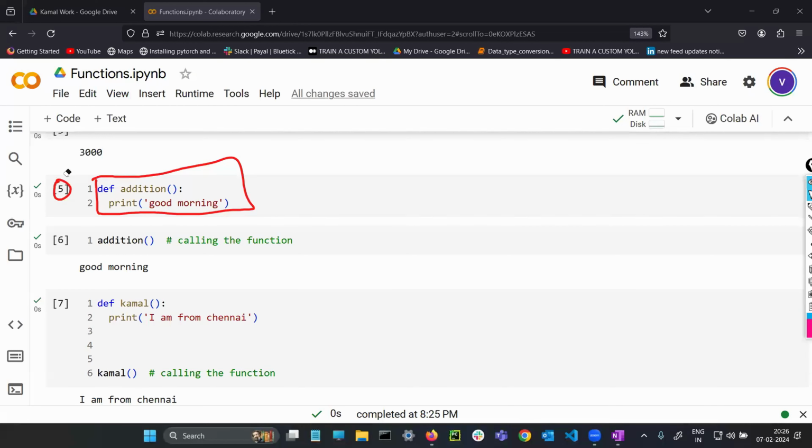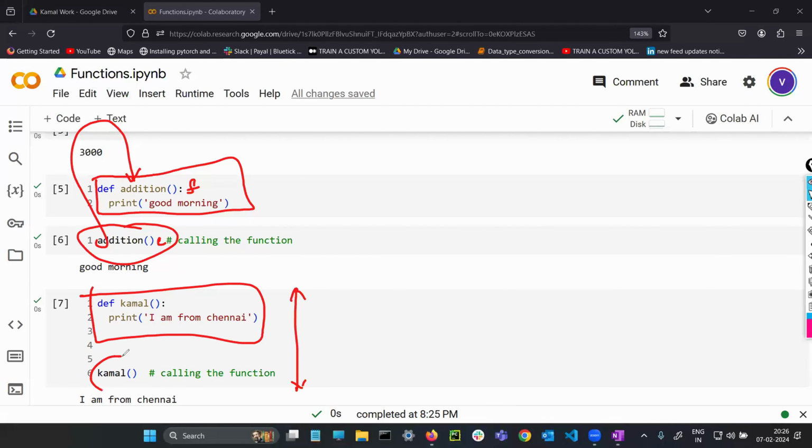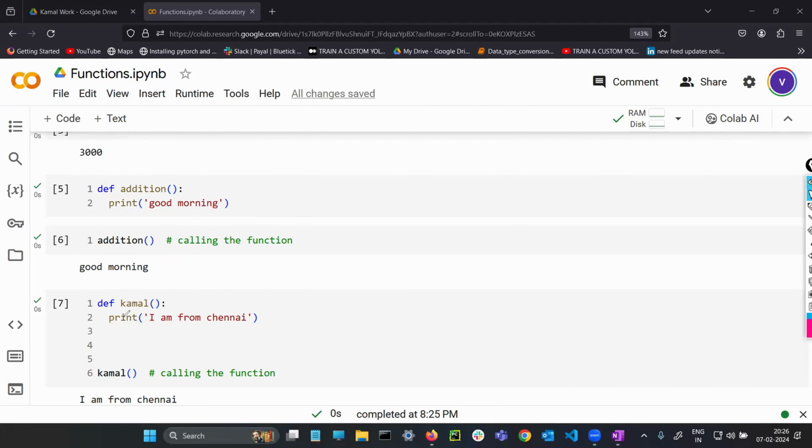If I run it, it won't do anything, but if I call it, it will respond. So here I am writing the function in one cell and the calling also in one cell. I am writing both things in one cell only. Understood? Yes. So we don't need to add the comment. No need. Okay. Thank you, sir.